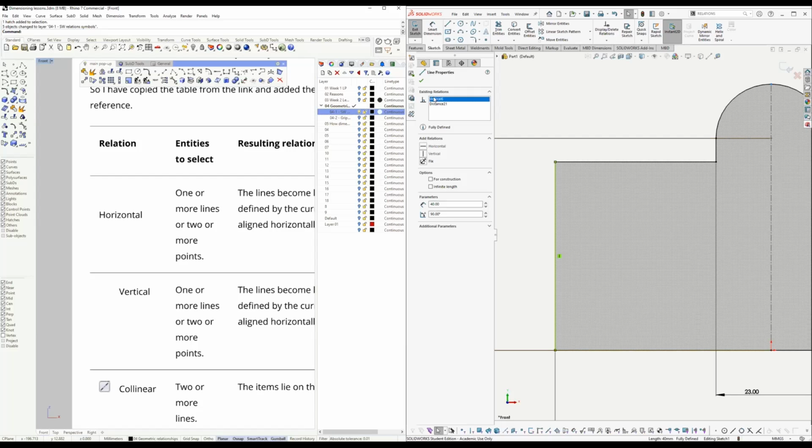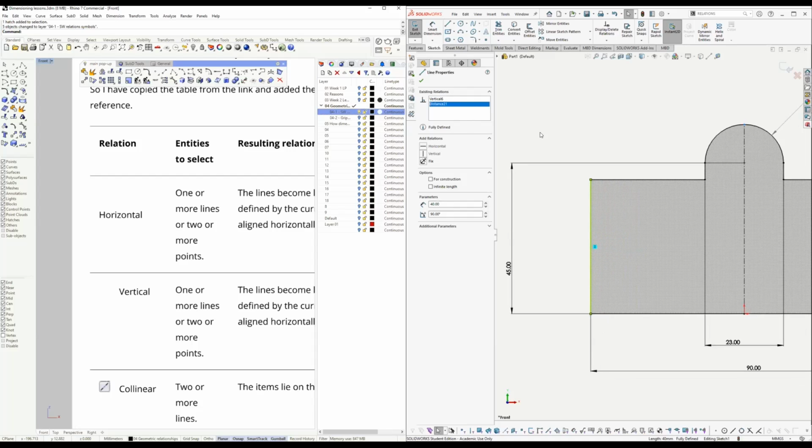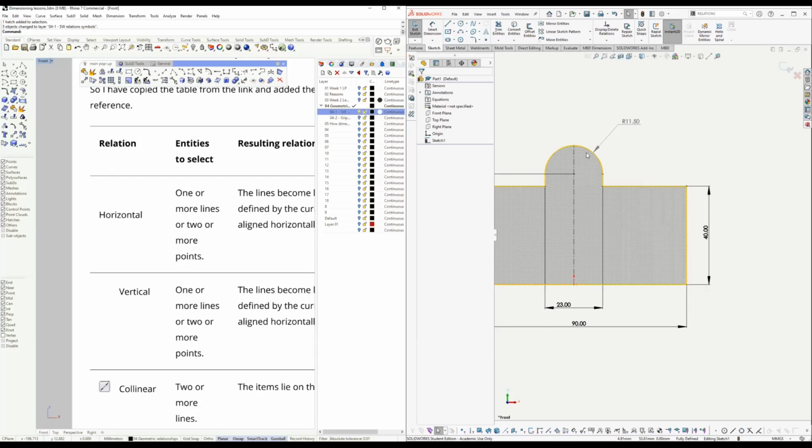Okay, there's the vertical one. If I click on it, in this line properties dialog box, you can click on either of these and it'll show you which of those things are being referenced. So that distance there is that line there. Okay. All right.